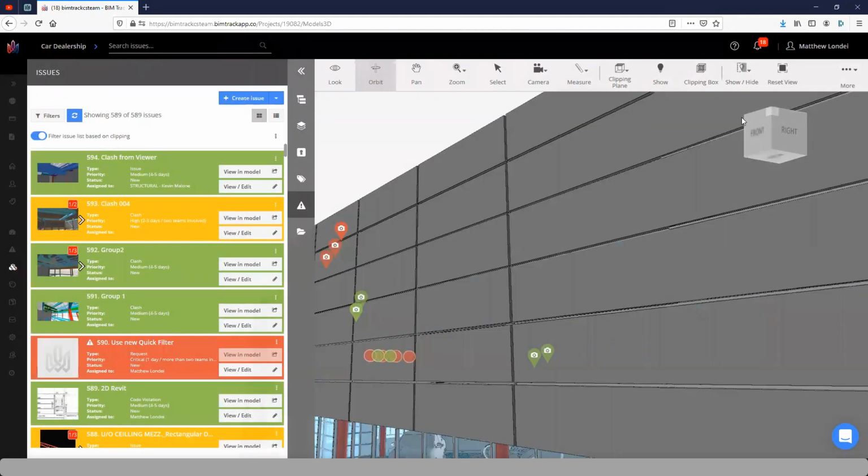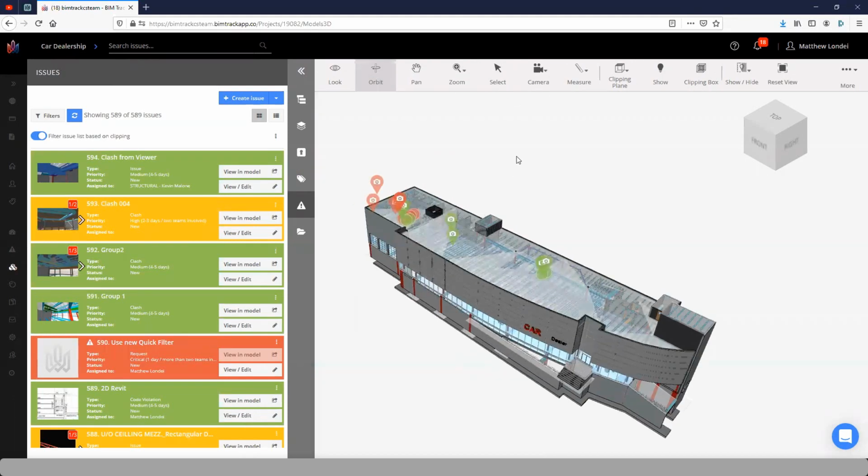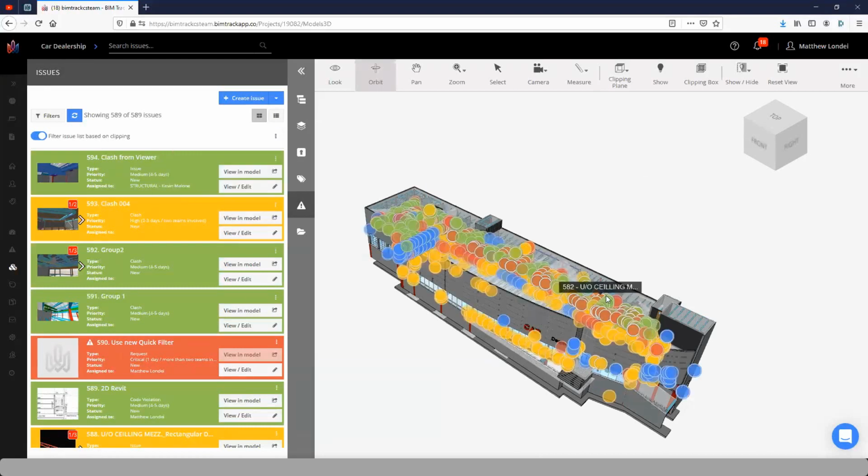Again, we remove the section box and we see all of the clash spheres and view pinpoints in the model from issues I've retrieved. We can simply click on these three little dots right here, hide the clash pinpoints, and hide the view pinpoints. If I say show all clash pinpoints, of course it turns everything on.